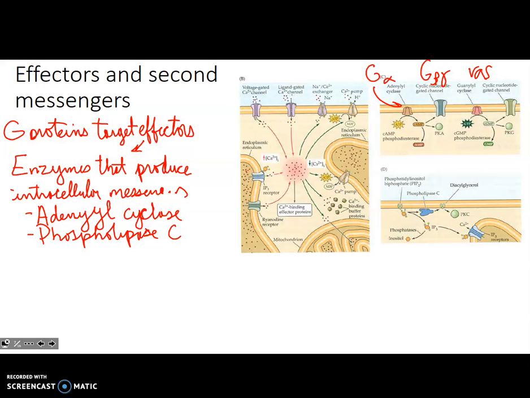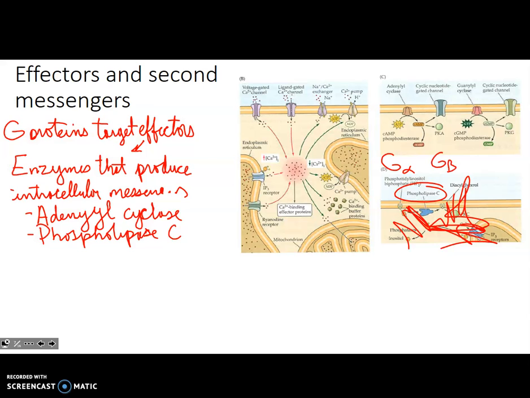And the same is true if we look at D, it's the same idea. So here's an enzyme, phospholipase C. If this enzyme is off, it's just present. But if the G alpha is active, or maybe it's the G beta gamma that's active, or maybe it's RAS, we don't know yet. We'll talk about which ones do these things, but upon activation, they target enzymes to cause change. And now phospholipase C, the enzyme, will be active, and all of this stuff can go forward.